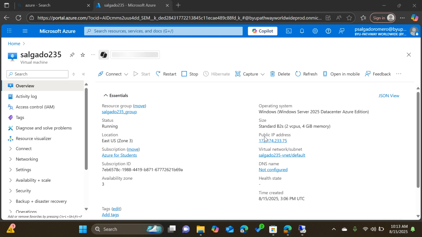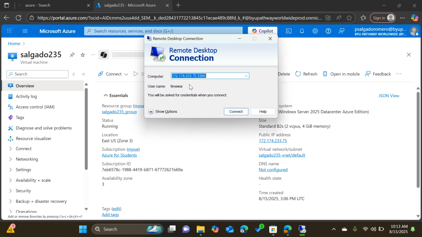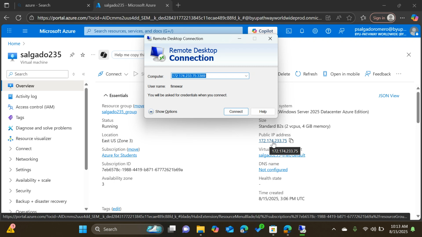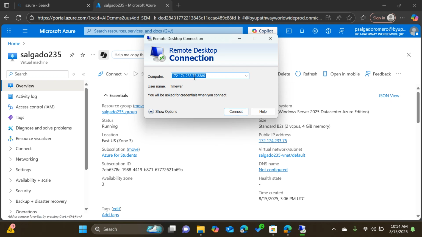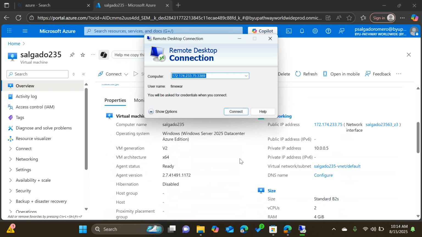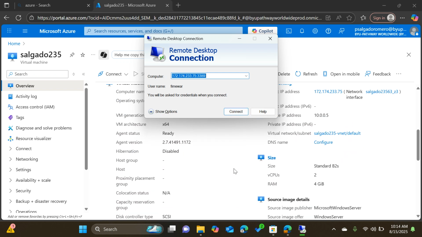It's the public IP address, 172.174.233.75, and port 3389, and that's it.